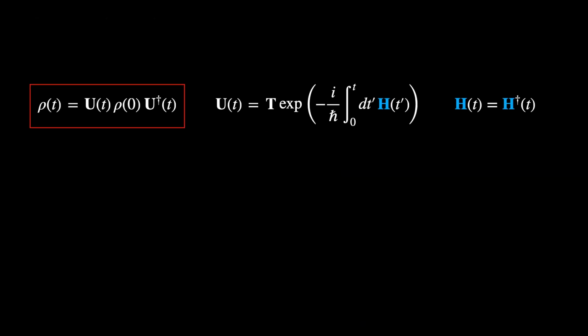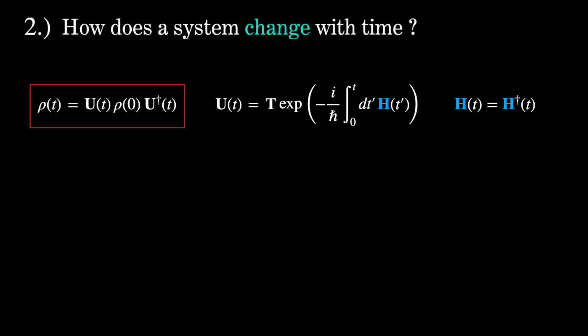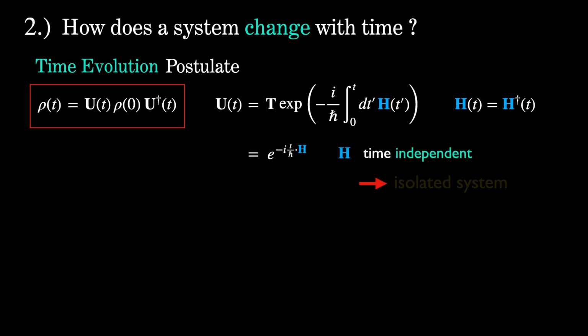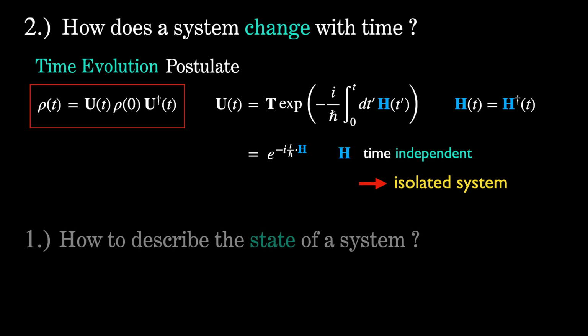Now we can answer the second question: how does a system change with time? Quantum mechanics answers this with the time evolution postulate, which are the results we have just developed. States undergo unitary time evolution. Often, we are just dealing with an isolated system with a time-independent Hamiltonian. In fact, if we expand the system far enough to include more parts, we will eventually end up with an isolated system. Which brings us to the question: how do we describe composite quantum systems? This should be part of the first question.